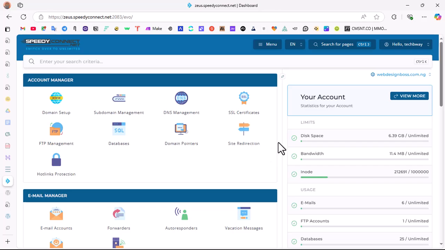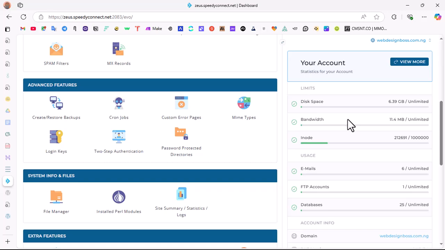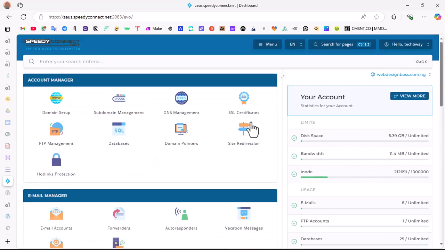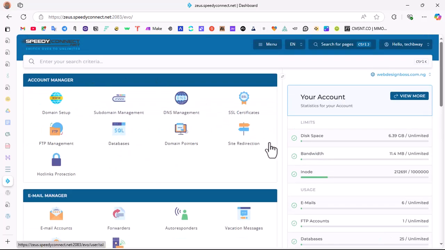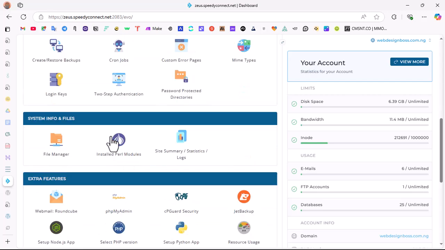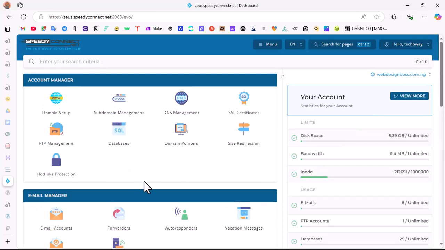Alright, so once you've successfully registered your business and your cPanel details have been sent to you, the next thing you want to do is log into your cPanel. And once you log in, you'll have a page that looks like this. I've been using this particular system for quite a while, so I have some things right on the platform. But for you, everything should look empty because you don't have anything on there. So here you have all the tools that you can use, email systems and all of that. Now this is the control panel to your server, and so you want to be sure that you are keeping all the details very safe.